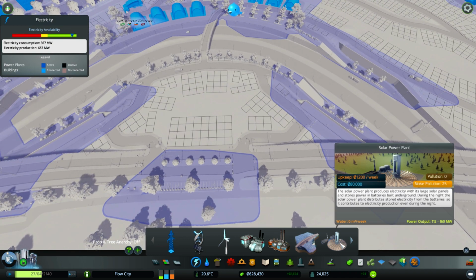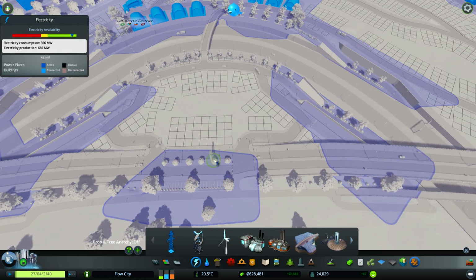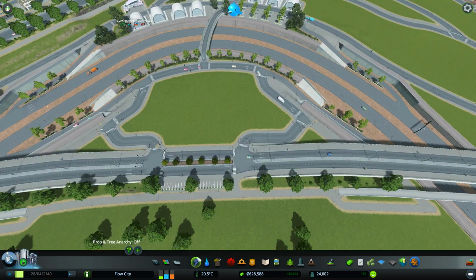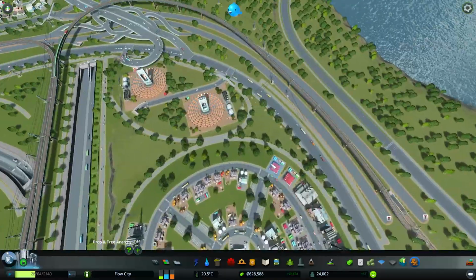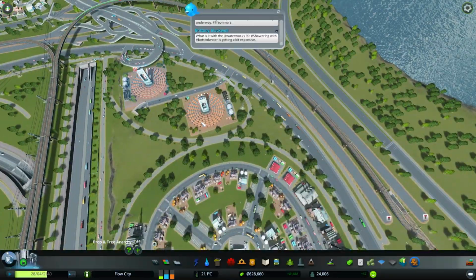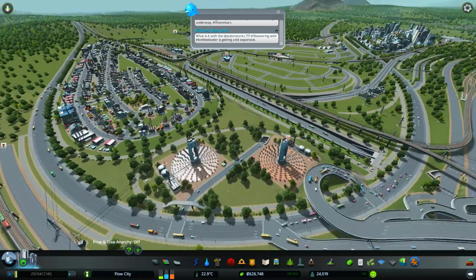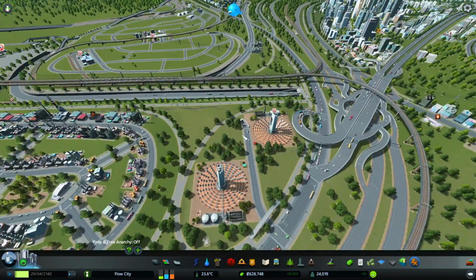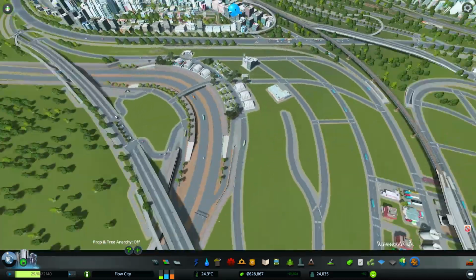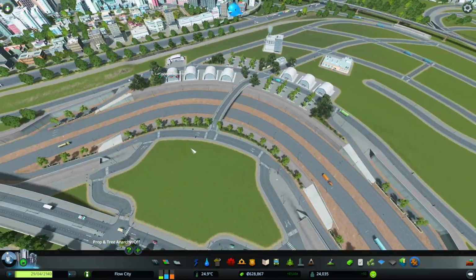I want to place the solar power plant over here, because I'm not really happy with the solar power plants over here at the moment, how I added them there. They do not really match the rest of the area. So I think this is a way cooler place for this. Let's quickly just add this.